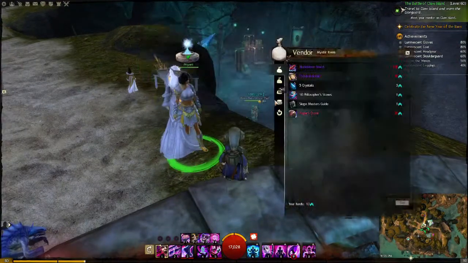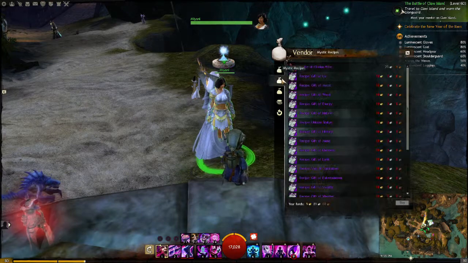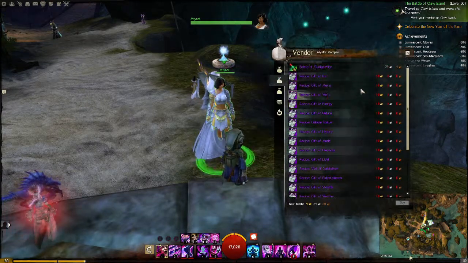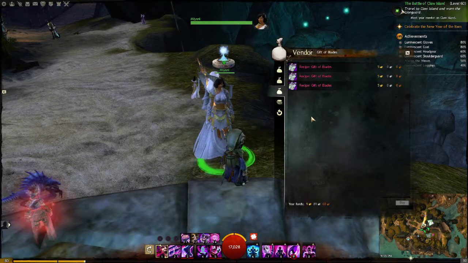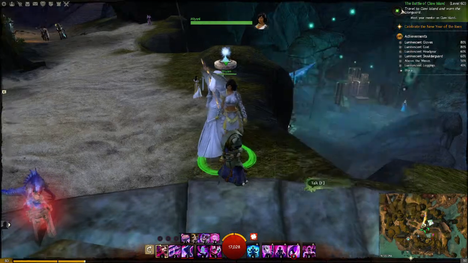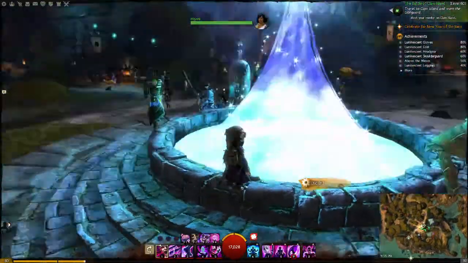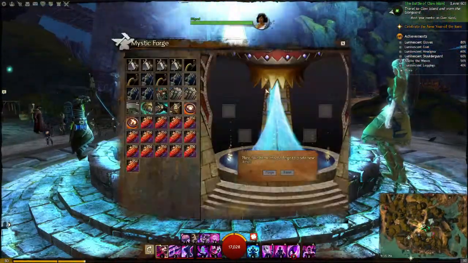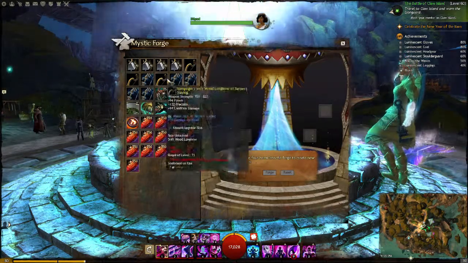She provides many items to do forging, recipes for people trying to go for their legendaries, and some gift of blades for some content that's no longer available in the game, but you can find some of that stuff around. So to use the forge, you press F, you get the forge. Now it has all the items here on what you can do.